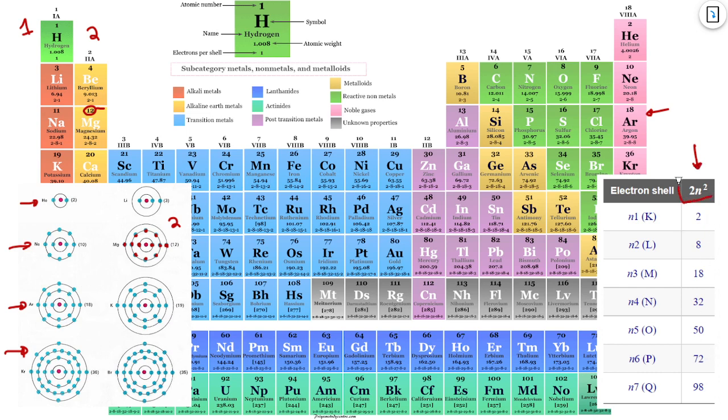There is a little math formula for that. If you take the number of the shell and square it and multiply that by 2, then you'll get the number of electrons that'll fit there. The first shell would be shell number 1. You square 1, you get 1. Multiply by 2, you get 2. The second shell is 2. 2 squared is 4 times 2 is 8. 3 squared would be 9 times 2 would be 18, and you could go all the way down like that if you needed to.